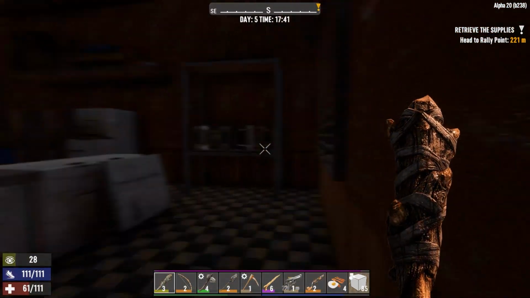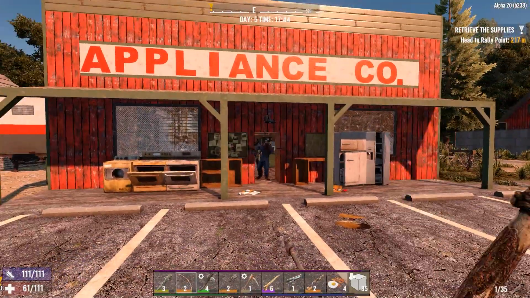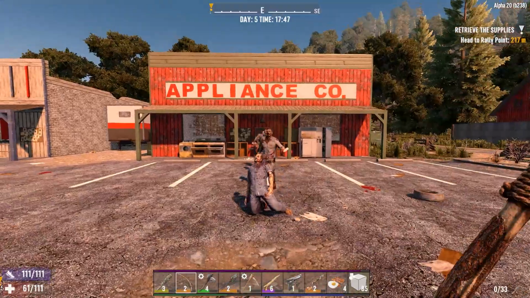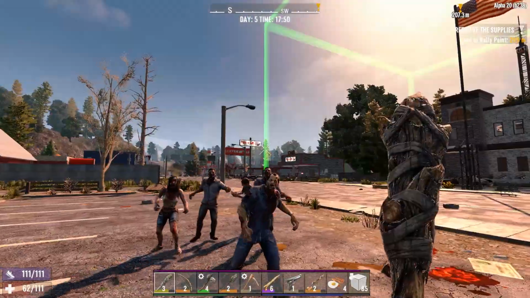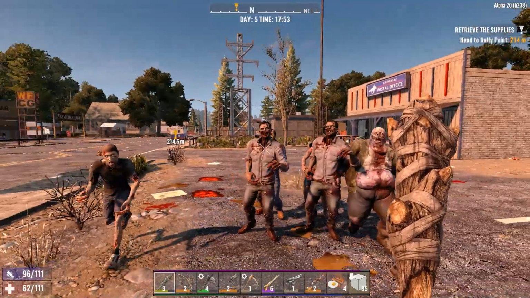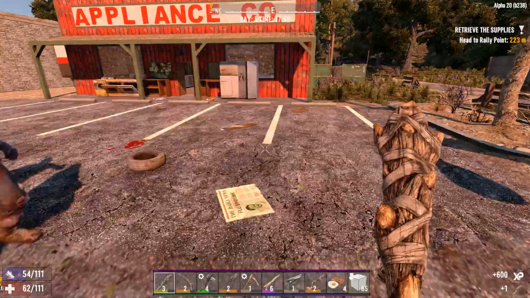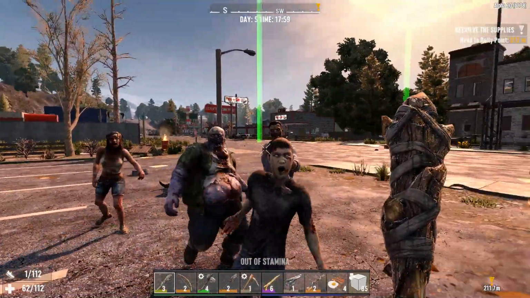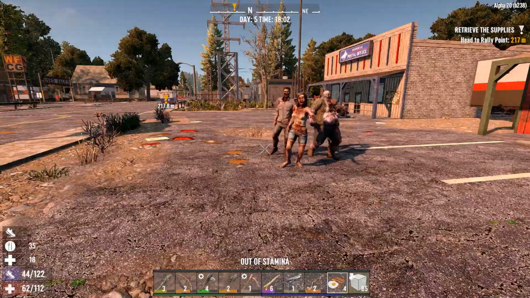Why does that look like it's going to have a problem? Nope. Back up. Wow. They're all lined up. Look at this. All lined up. Yeah, I thought he might be a runner. Be running? 12. Gonna have a lunch. Lunch break.